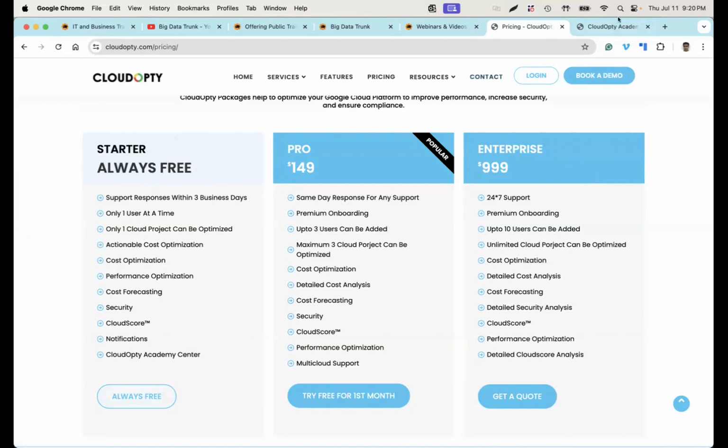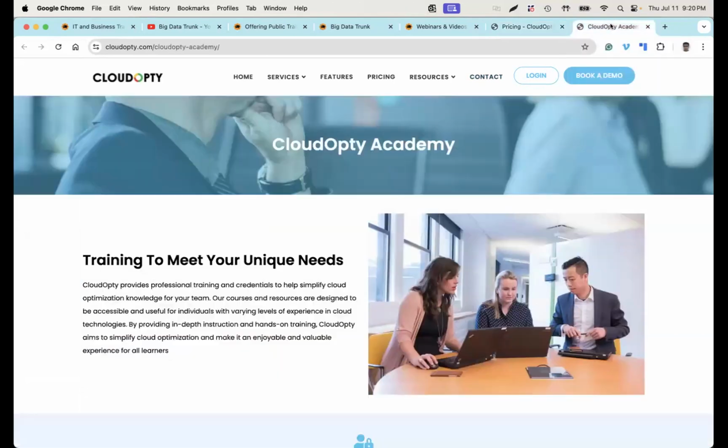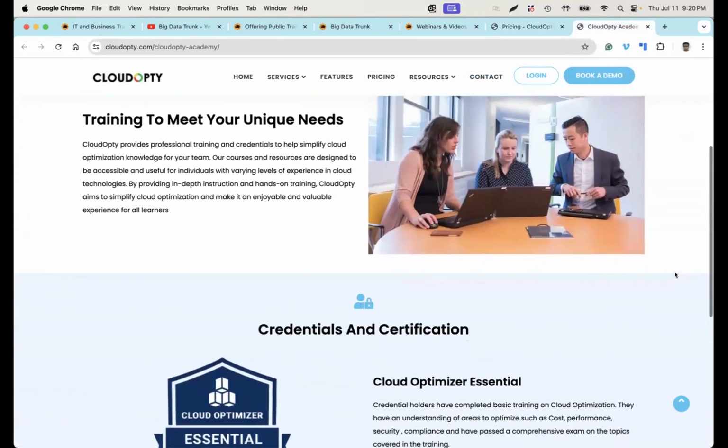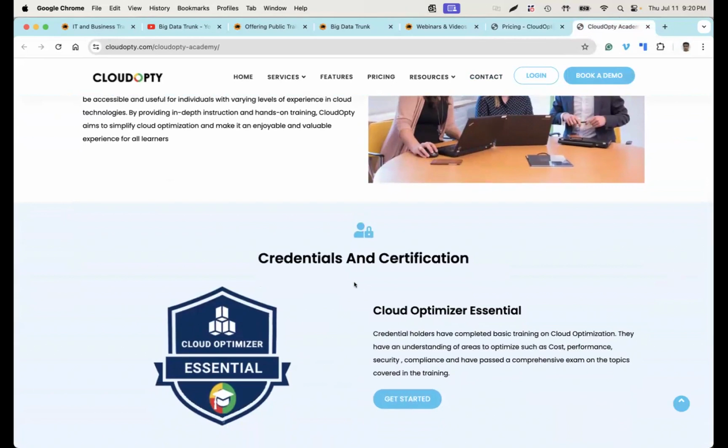So that's the product. On that product, or generally cloud optimization, we have a course as well and a certification, a free certificate, which you can get. I've shared that link as well. You can get started with this course. It's an on-demand course, and it covers a good level of optimization essentials, and then it provides you a certificate at the end. So feel free to take those resources.